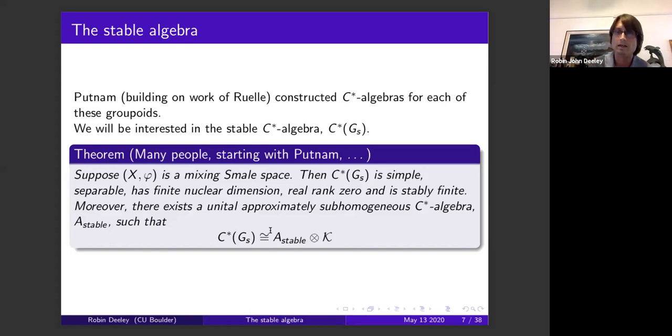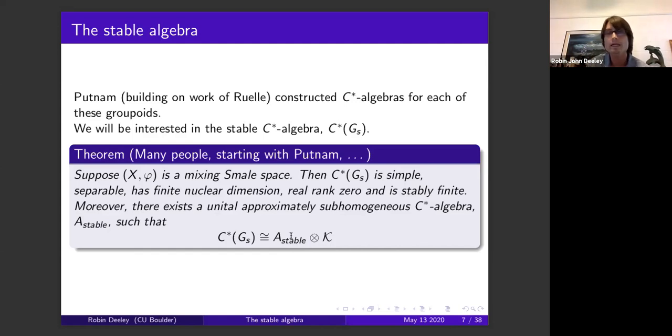Also, maybe a key point is that we have this unital C-star algebra that we want to maybe get more access to and try and study. So we started with this non-unital C-star algebra. We know there's some unital C-star algebra in the background that all I have to do is tensor with the compacts to get my other one. What does that really look like? And can I see it maybe dynamically, right? So that's sort of a premise in here.